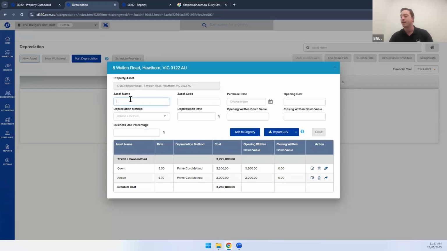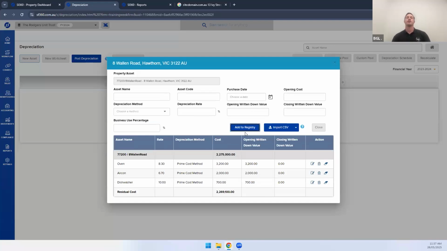Our asset name for our next one is dishwasher. Dish 1. Our date is the 1st of 07, 2023. Opening cost for this value is 700. Depreciation method, prime cost, depreciation rate is 10%, and we use the 700, that's 100% through here.